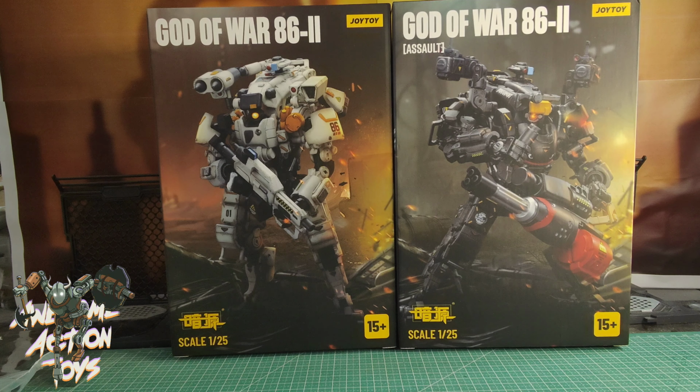But I'm not a real fan of the 125 scale so much, and Joytoy mechas like this have too many parts that come loose. I really prefer the Acid Rain World ones, where they're more stiff and sturdy. However, these do look quite nice, and the pilot for this one looks fantastic. I just wish it was in 118 scale.